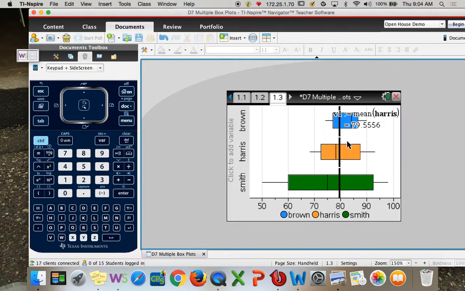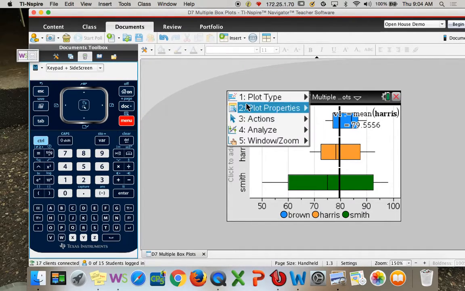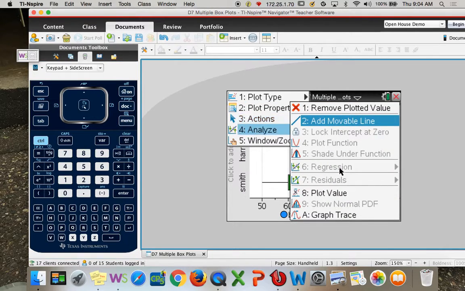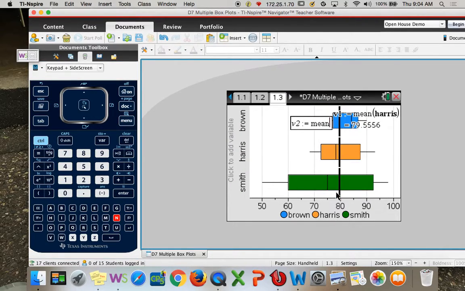Okay, so again, this podcast kind of showed you how to make these 3. We can see the 5-number summaries by hovering over it. And now we actually know how to make this average line. Again, if we go to Menu, Analyze, Plot Value, we could find the mean for Brown, and we could find the mean for Harris as well. And you can compare them. So this is Brown. You can see it's lower than the median and so on. So in class, we'll answer the questions by looking at the data. So this podcast just kind of shows you how to type things in.